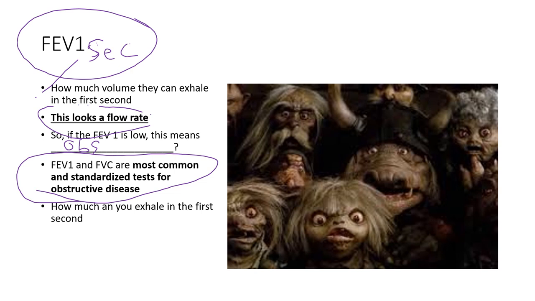So we have them do a forced vital capacity. One of the numbers that we see there is the FEV1. That's what we're talking about now. This is under the umbrella, under the tree of a forced vital capacity test. So if I want to get someone's FEV1, I'm going to have them do a forced vital capacity maneuver, and from that maneuver, I'll get my FEV1. So it's great for looking for obstructive diseases, because when the flow rates are decreased, we're seeing obstructive pathology. So how much you can exhale in the first second is what we're looking at here.